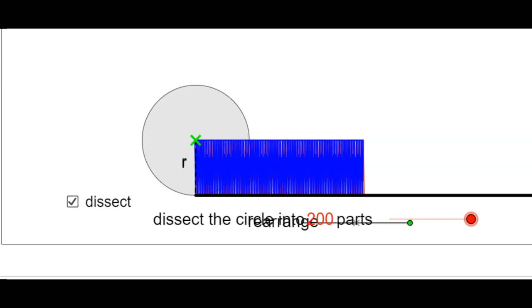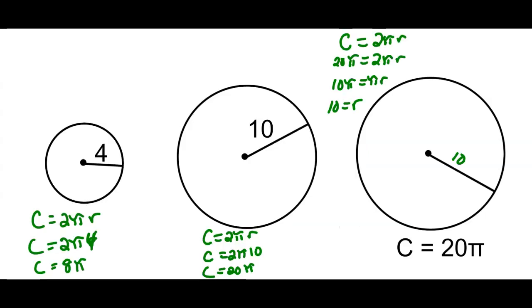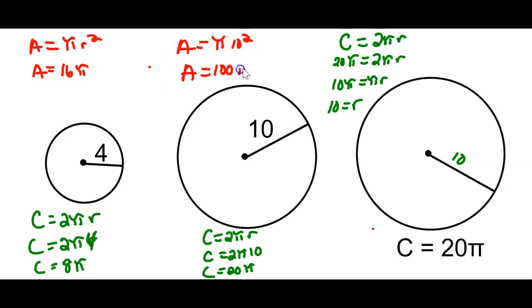It's pi r squared. So if we look back at this pair of circles over here, if we want to know the area, area is pi times the radius squared. 4 squared is 16, so you get 16 pi for your area. Over here, area is pi r squared, so you get pi times 10 squared. So the area is going to be 100 pi. And of course, this area will be the same because it's got the same radius.